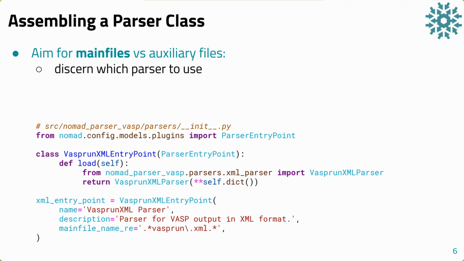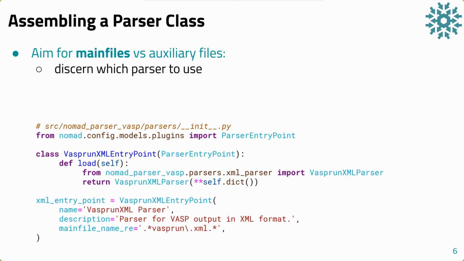The main files, typically the standard output of a code, are essentially any kind of file that allows me to recognize which parser to use. This means that typically these will be the files that are also processed, but they don't have to be necessarily. And there might be additional files that you want to pick up on. Just to give an example, we'll work here throughout with the VASP code. I think this is widely known within the ab initio community, but you can extend this to any other code.